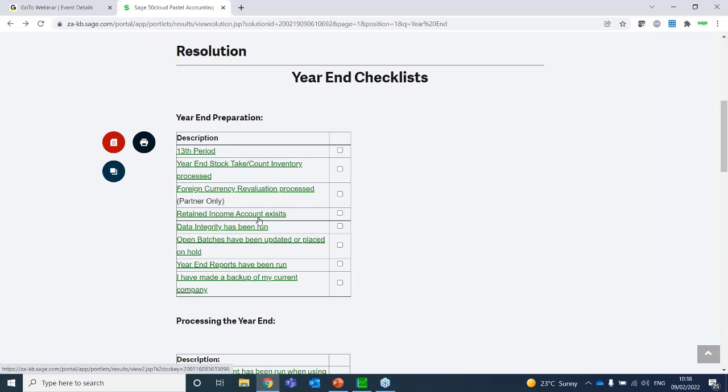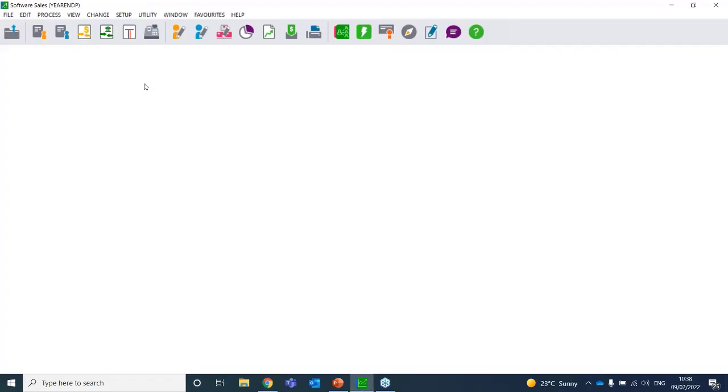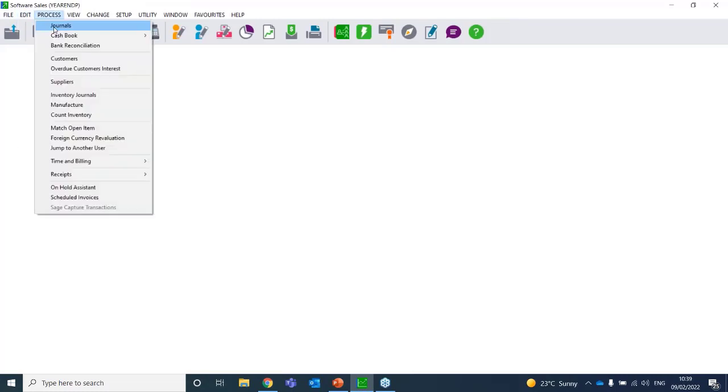Then guys, the retained income is again something you can just check. It's not a very common thing, but sometimes we have people who have no retained income. Happens very, very seldomly, and there is a check in place to check that. But guys, sometimes we have it where people see this check and they'll go and create another one. Guys, please don't do that because that also causes a problem.